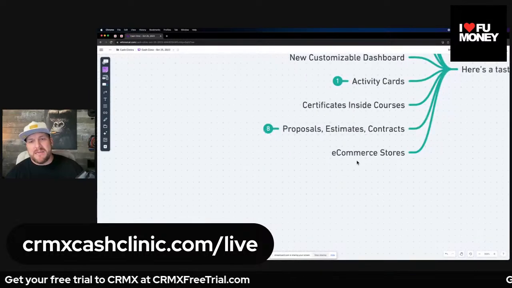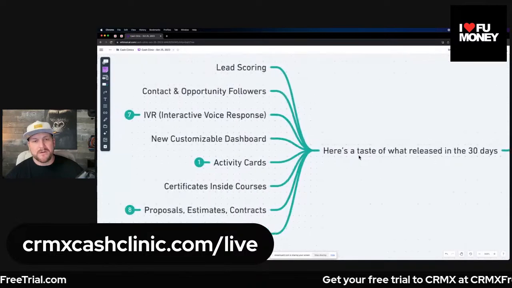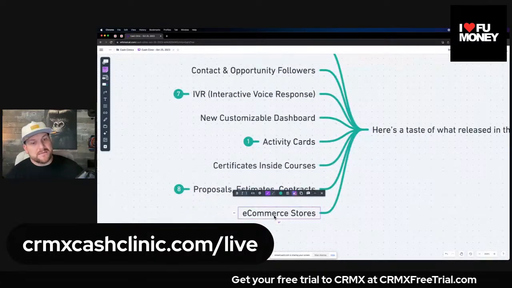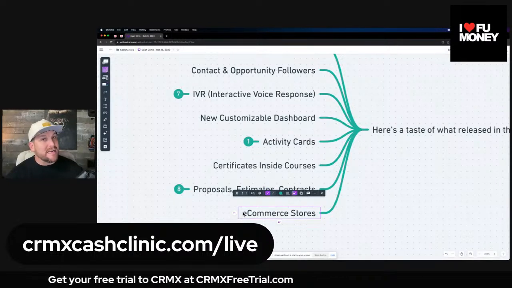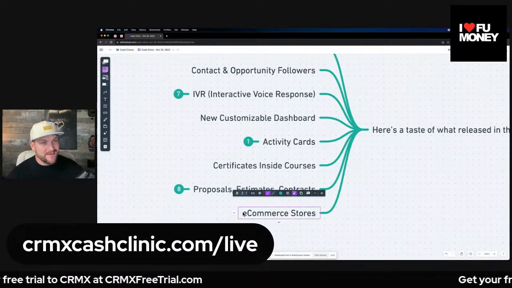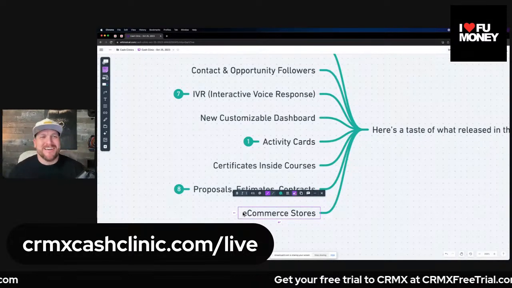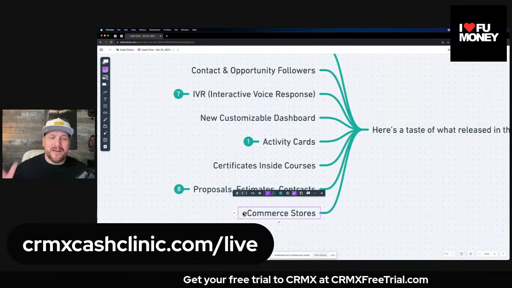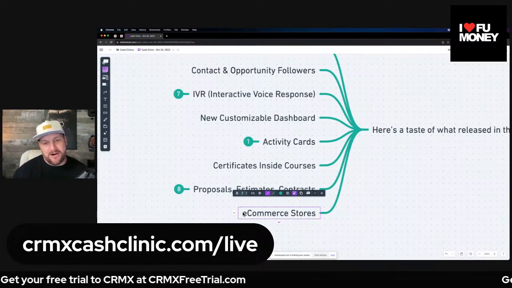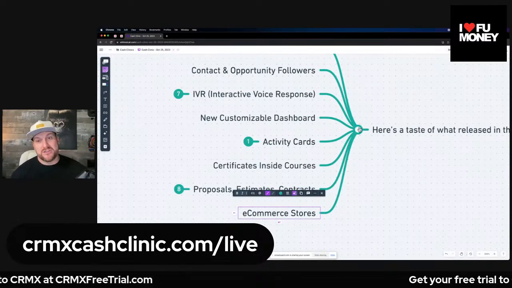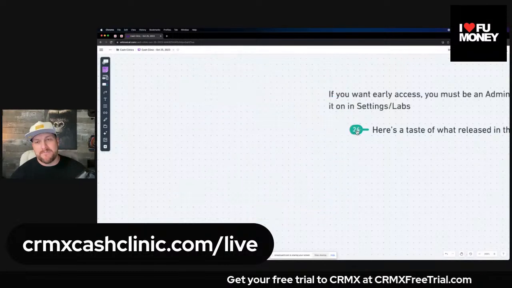Okay. E-commerce stores is a new feature since we're getting into that world as well, not just solar. But for a solar use case, I just thought of this right now. If you have a swag department and you make your 1099 employees, which you should legally, purchase it from you, even if you give them a coupon code that's 100% off, they can go in and get their shirt ordered or their hat ordered or their lanyard ordered. You can put it in an e-commerce store and use it that way just for your employees as you hire and get them onboarded and trained. So that's nice.